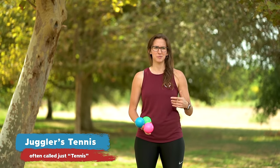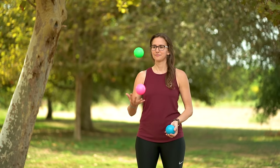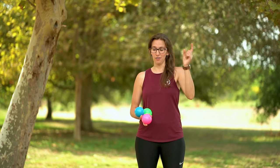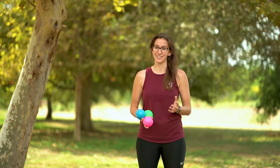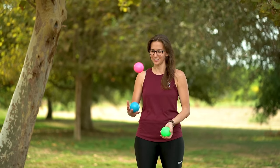Bonus! So the next trick is called juggler's tennis, or sometimes just referred to as tennis. It looks like this. The reason why this trick is called tennis is because it looks like a ball is going over the top of two people playing tennis. Look, they're playing tennis with a little pink tennis ball.